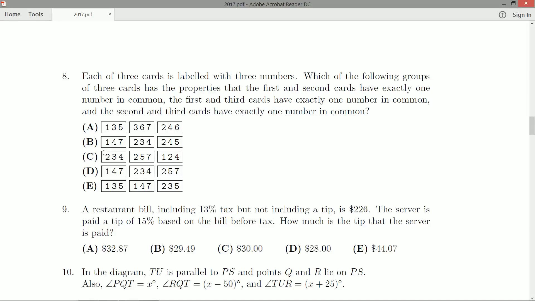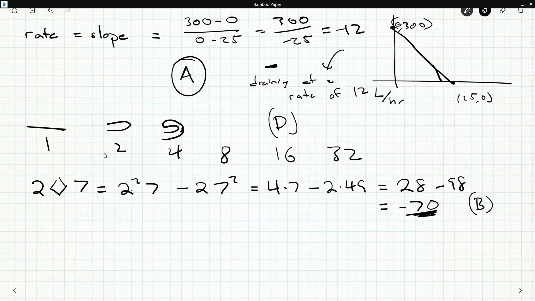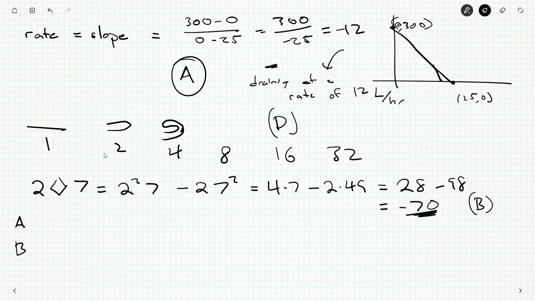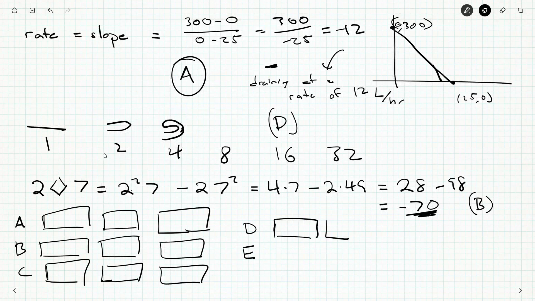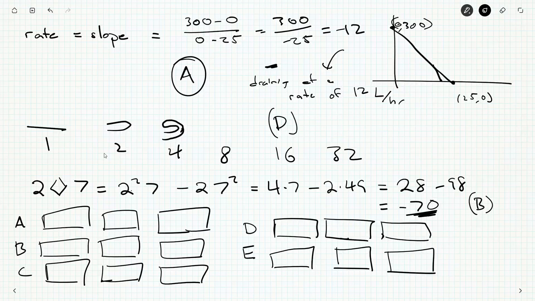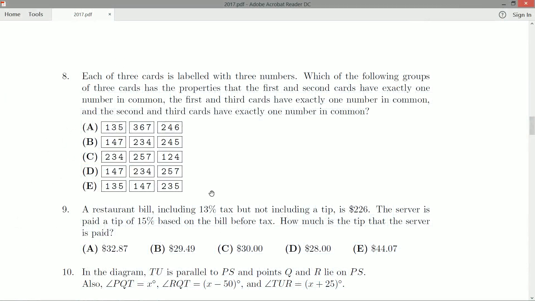Well, let's copy down our possible answers A, B, C, D, and E, and we're just going to analyze each one and see how many numbers in common the pairs of cards have. That's all you'd have to do with this question. We just go through it option by option. Some things will get eliminated, but only one will satisfy the properties. Because if you read the instructions to the contest carefully, they say there's only one possible answer for each one.